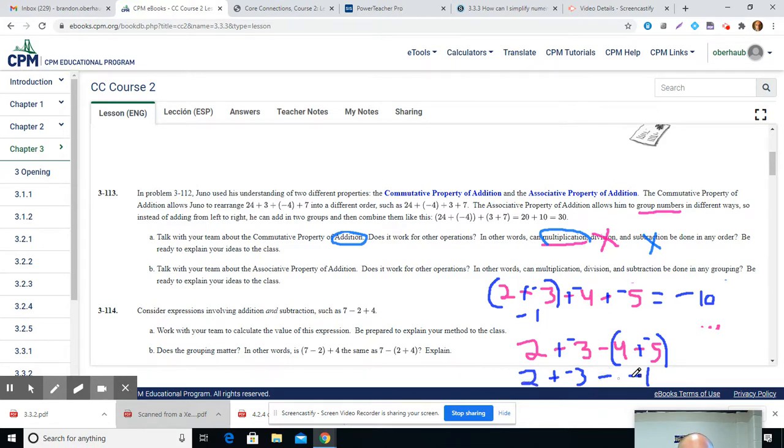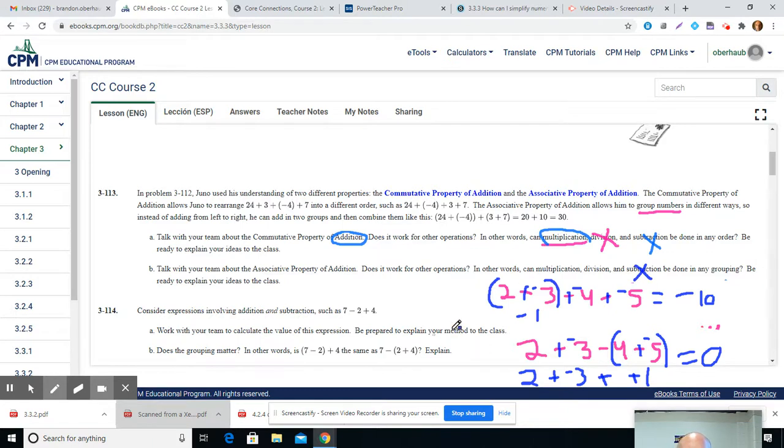So let's see. So now let's change this. And I get a +1. So remember this, I just kind of saved until I found out what the answer to this parentheses was. Or you could have done this, the opposite of everything inside. You could have changed all these then. Let's see, 2 plus -3 is -1. -1 and +1 gives me 0. So associative property does not work for subtraction.